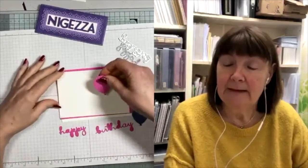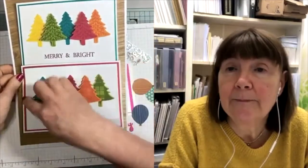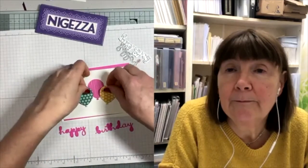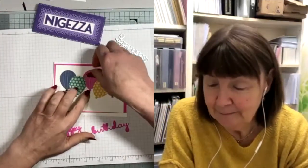Really quick with a punch - this is a quick card. It didn't take much to die-cut the words either. Then it's just a matter of deciding which way around I want to do it. Jill's put the middle one in the colour that matches the cardstock underneath, which I think is a good idea. So I'll do that, and then these ones sort of match so they'll go that way, and then these two on top. These colours do go well together.